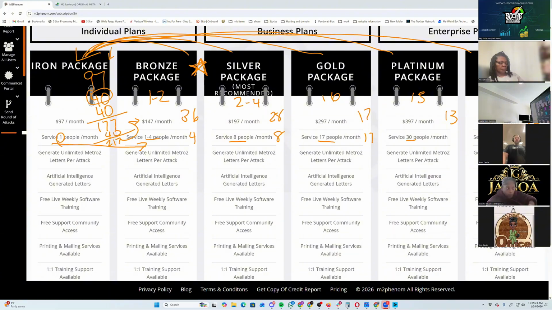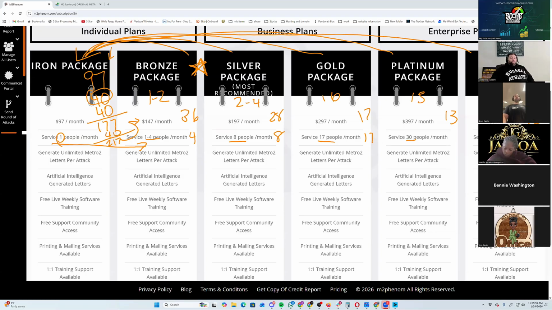But here, the bronze package is the best package. And I've seen people go through one bronze package, all 4 GAs in one shot. I've seen it happen. Okay? So just make sure that you purchase the right package. Now, I guarantee a lot of people purchase that iron package. And for those people that purchase that iron package, I'm happy that you made that mistake. Because now you're going to make sure that you watch this class and you watch these videos over and over and over again before you generate that first letter. You know why? Because if you don't, you are going to make a mistake and then you're going to have to buy another GA.